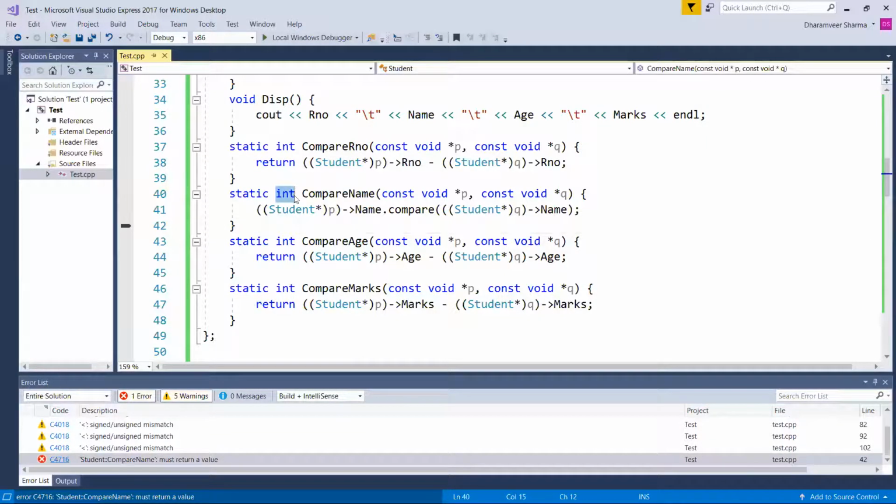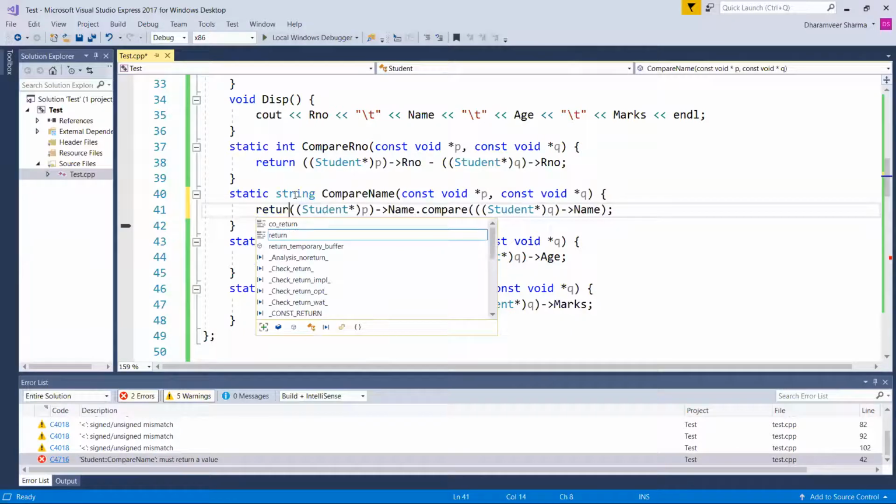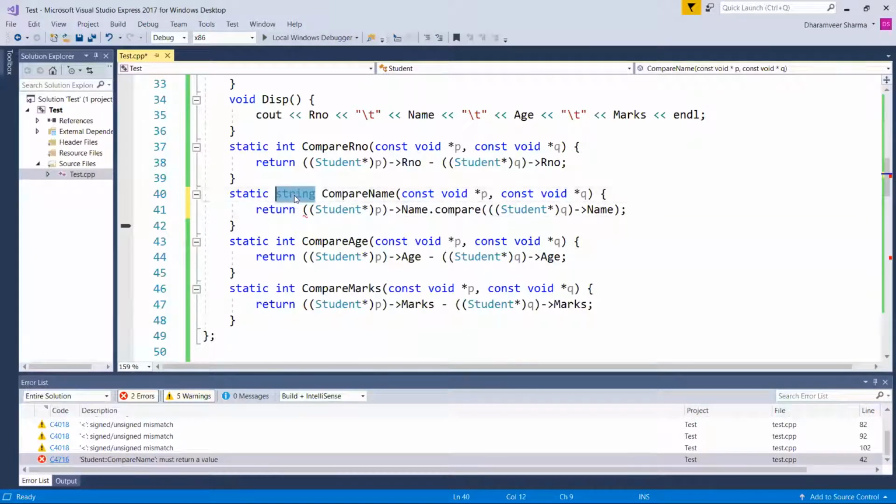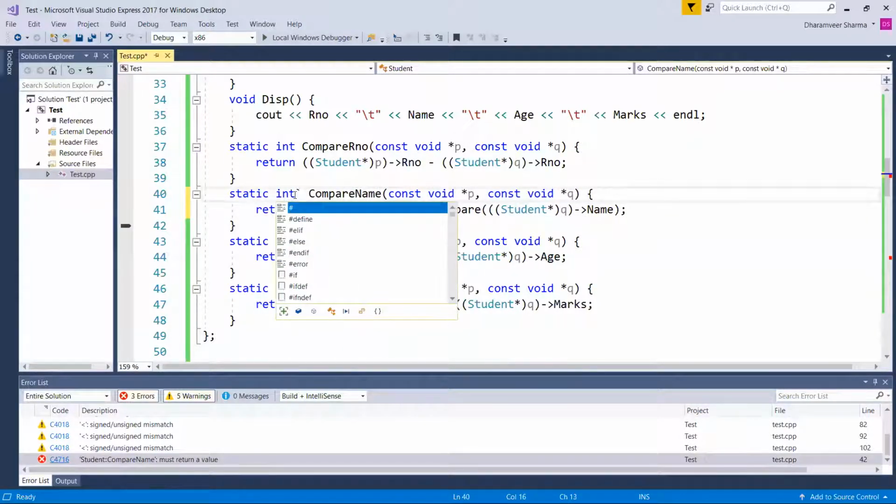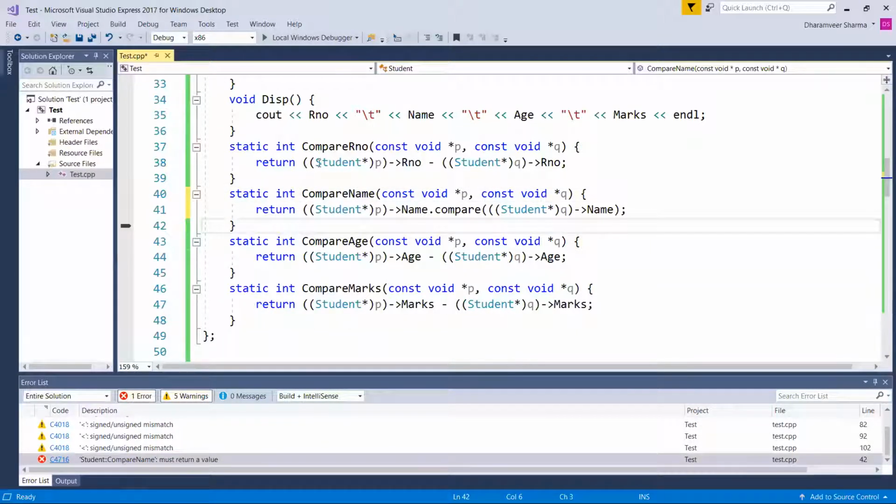Okay, it should be integer, but the value should be returned from here. All compare functions will return integer type of data. It will be a negative, 0, or positive value.